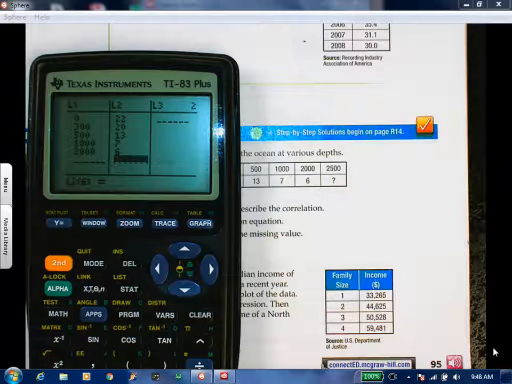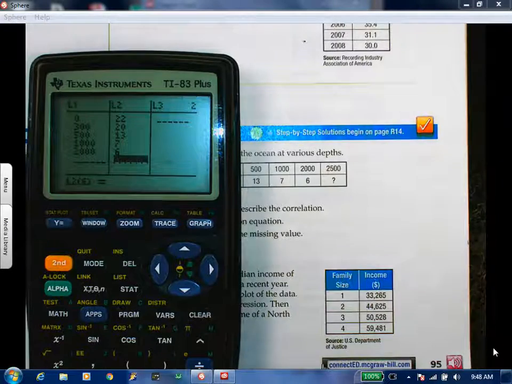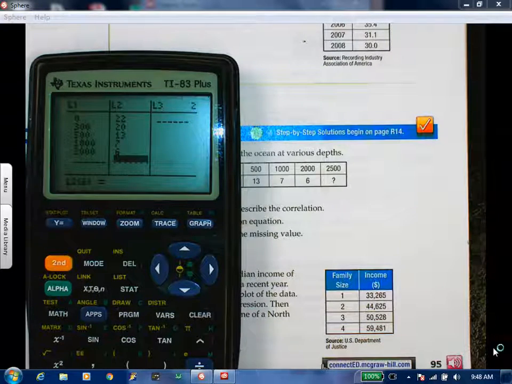So we're going to have to turn on plot 1. So I'm going to go to, does everyone have their list in? Let me make sure. Not yet. Okay. This is something I don't want to leave anyone behind with this.